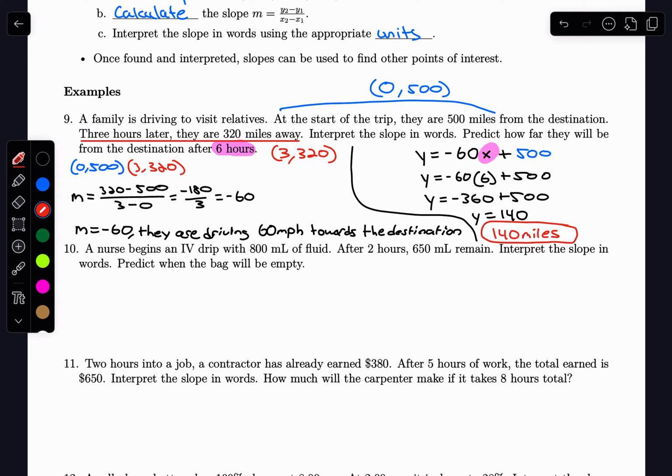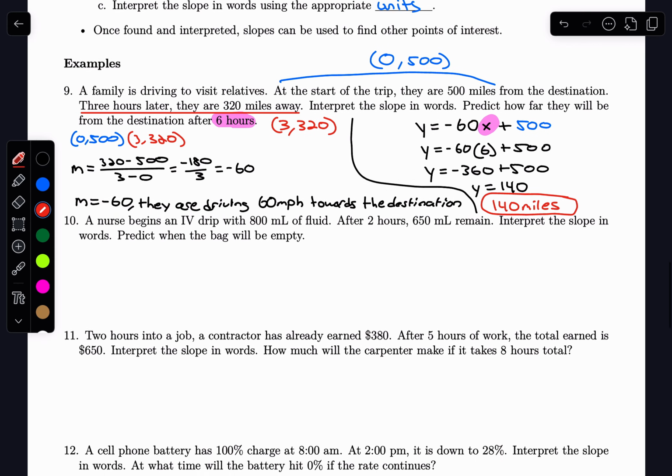Okay, not so bad, right? We had to find a slope and then use that slope to write an equation of a line and then plug in a new x value, a new number of hours. So we did 3 different things there, or 4 different things if you count having to find the points. So we found points, we found slope between those points, we found out what that slope means so we could write an equation, and then we calculated a new prediction by plugging in 6 hours.